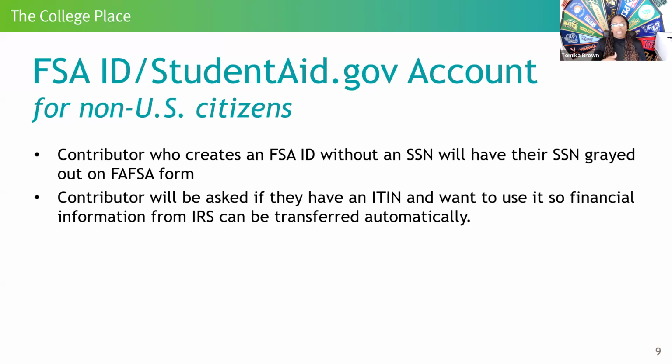Gotten a couple emails about that too. Why can't they enter an I-10? In the past, we have been given guidance around them being able to use an I-10 to create an FSA ID, but that is not the updated information. The updated information is that they have to have a Social Security number or not. They may not use an I-10 in that block to be able to get an FSA ID.